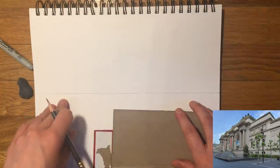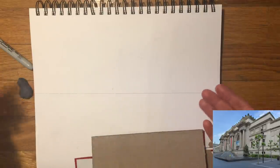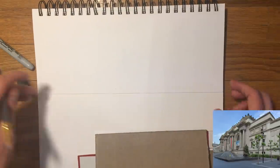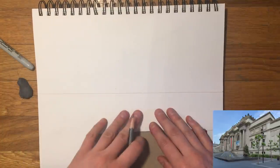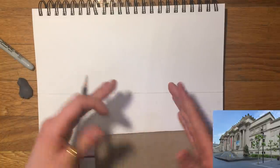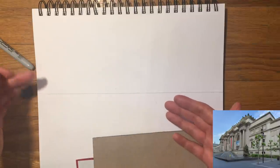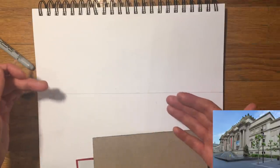So I've got my nice looking horizon line, and now I need to impose my vanishing point. So when I'm thinking about a horizon line, I'm thinking about where the ground meets the sky, and then I also think about a sunset. And for some reason, my vanishing point always reminds me of the sun hitting the ground in a sunset.